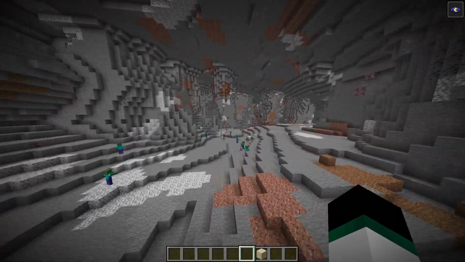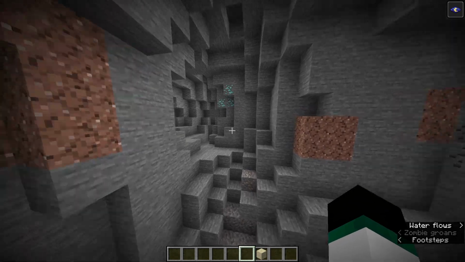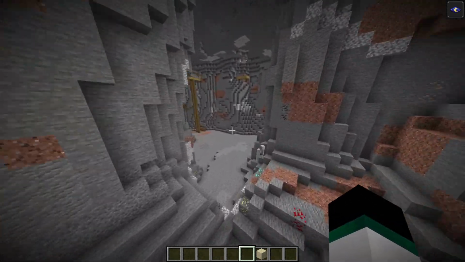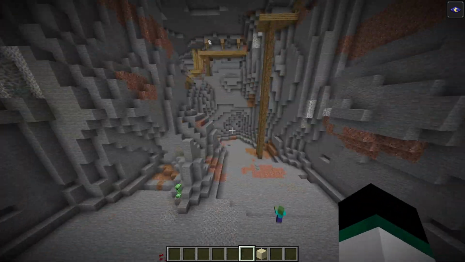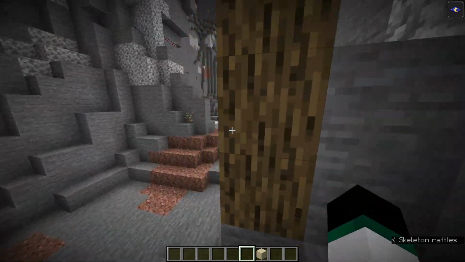So there's cheese caves, which is this one, and then there's also spaghetti caves. Spaghetti caves are kind of like the older version, where you'd have a massive cave system that went into different tunnels and stuff. So don't worry, it won't just be all this. There will still be the old cave system as well. See if I can find a spaghetti cave somewhere maybe.